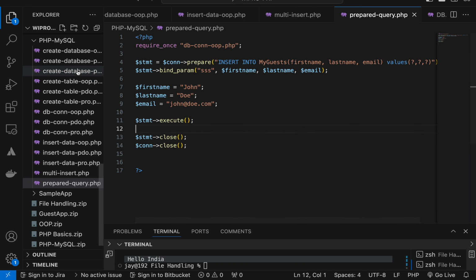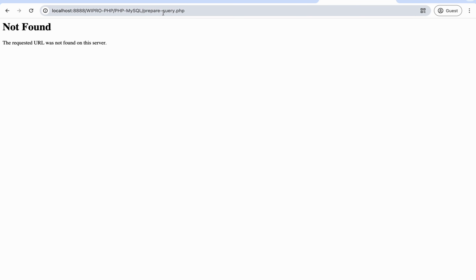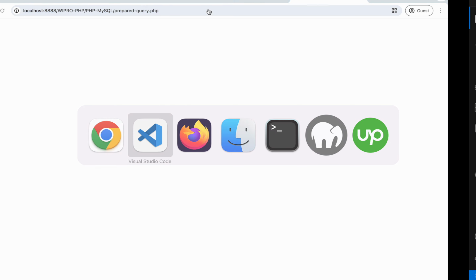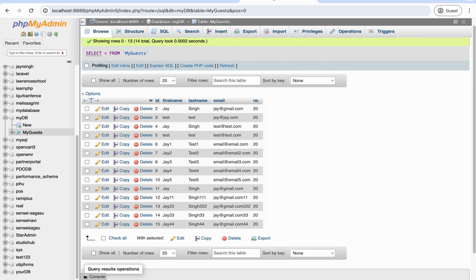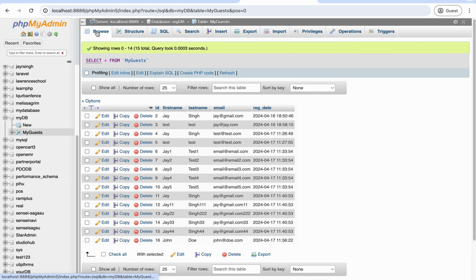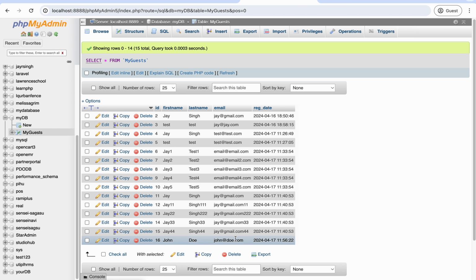Where have I created the PHP file? Prepared. Let us see. I have not printed any message, so I have to check that. You see here? Yes, sir.